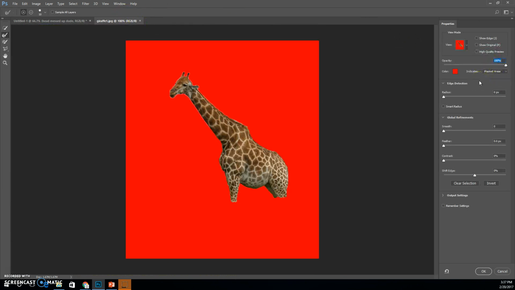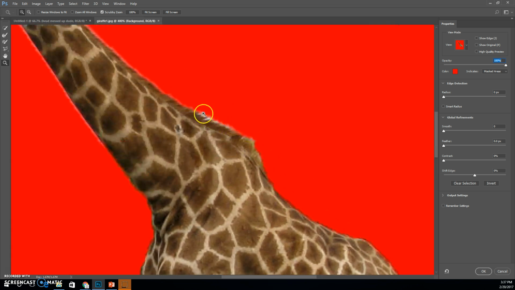It looks pretty good. I mean, you gotta admit, that's a pretty nice looking selection. And I just feel like this is one of those tools that is absolutely the best tool. Now, we do have an issue here with some white going on here around the edges, so I might want to take that little brush, ever so small, and just kind of get in there a little bit on those little white pieces. There we go. See that? That fixed really nicely in here.